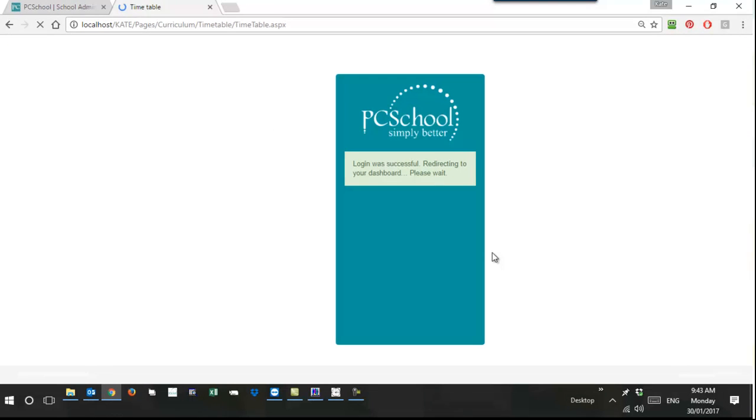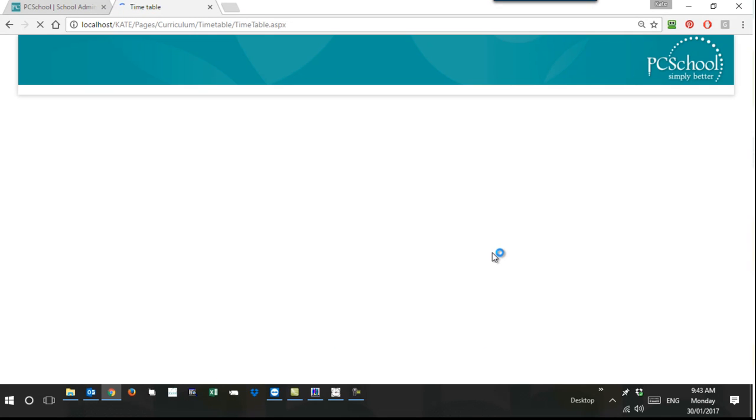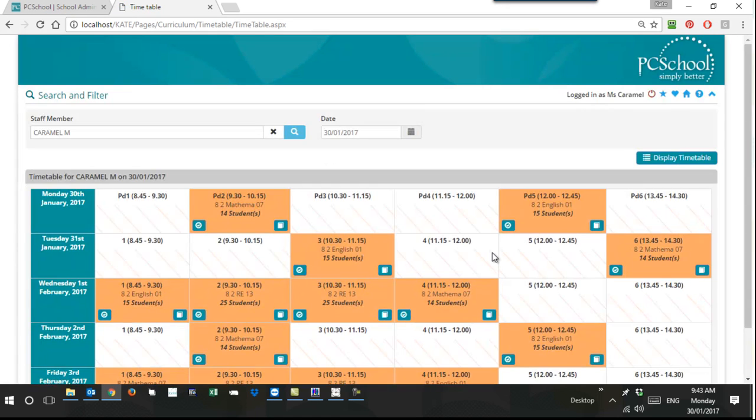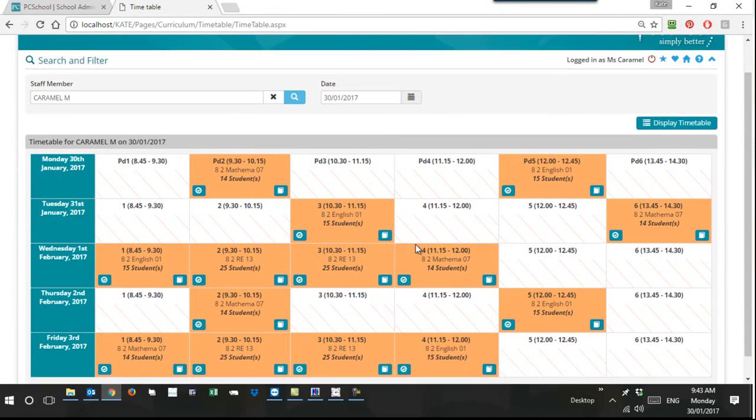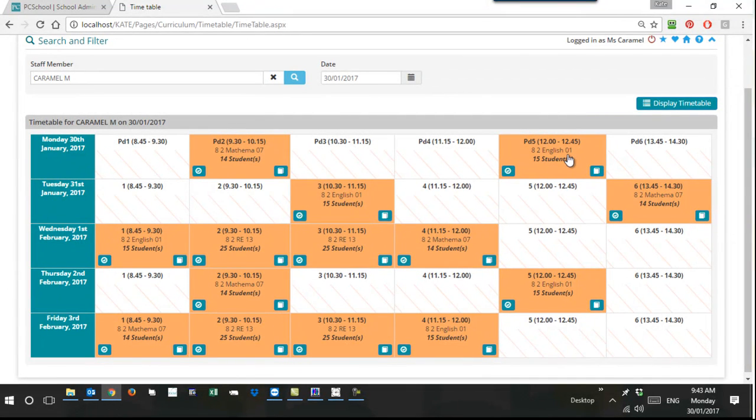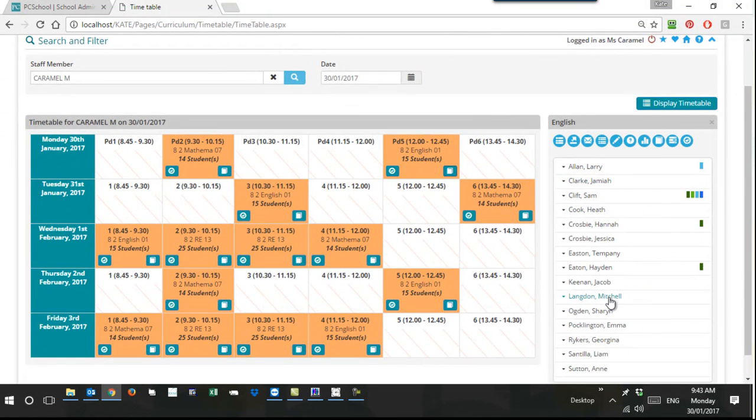rather than opening to the normal home page where you then have to go into the favourite of the timetable V2 control, it will actually open to the timetable screen as your main home page straight away. So that's the screen it takes you into. You know that you're working on your Year 8 English, so you can click on your My Classes. It'll then come up with the students in that particular class. You can mark the role, do whatever you need, do assessment reporting, etc.